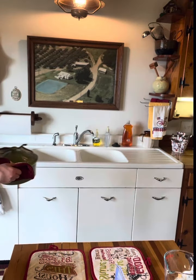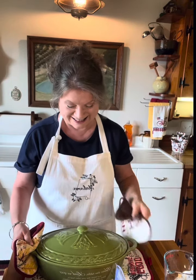All right, y'all, we have had it in there covered, cooking for 25 minutes. You can go to 30 if you need to, but everything's, well, no, the peppers are not cooked, but all the other stuff is cooked in there. And you can eat peppers raw, but anyway, I've had it in there for 25 minutes, and I'm about to pull it out of the oven. We're gonna see how this is looking. Y'all ready? All right, here it is.